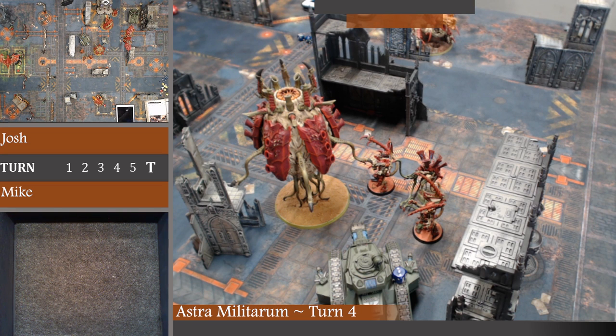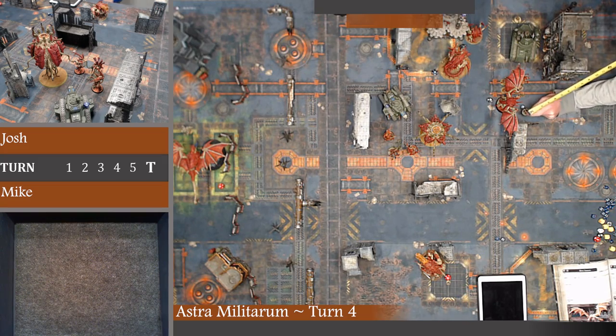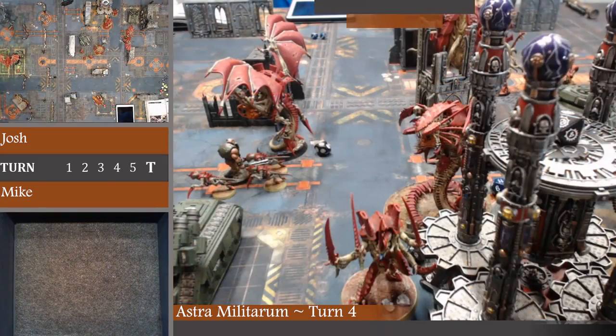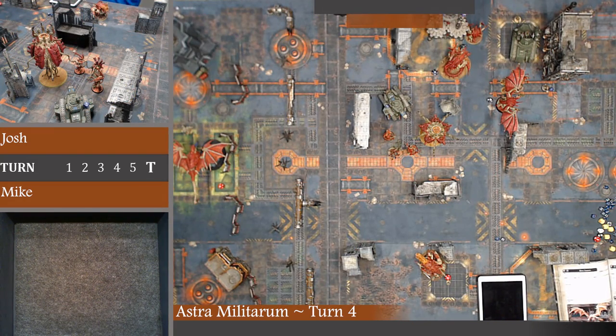Warden's going to sit tight. And my sergeant is just going to keep trying to pop shots. I believe in him. And actually, I'm going to pull my priest out of combat, too. He has lived this long, right? All right, that is it for my movement. So, psychic. No psychic.